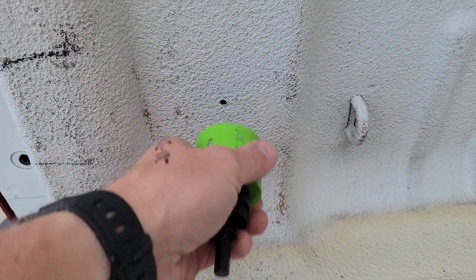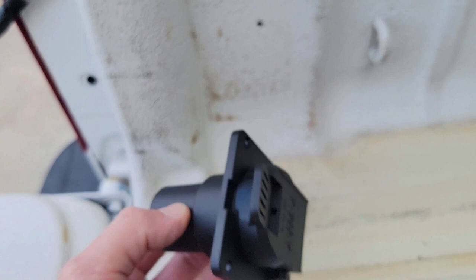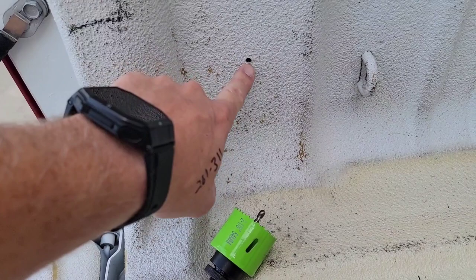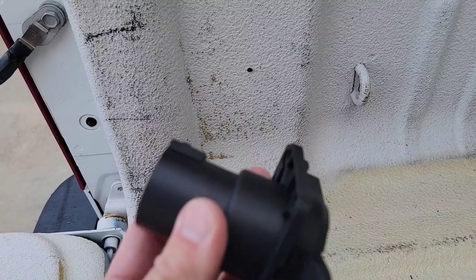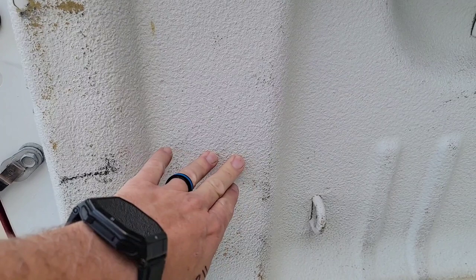So I've got my pilot hole here for the hole saw — that way that bit can go right in there. I can see my little dimples here. I'm not going to drill those yet because I want to confirm once I get this hole, since this template didn't come with this 7-way. I did confirm by climbing underneath there that there's plenty of room to put this 7-pin behind there, because you're going to need enough depth for this and the actual plug. Make sure there's nothing back in it. The stake hole cutoff is here and there's plenty of room behind there. We're going to go nice and slow and shallow.